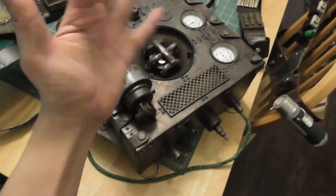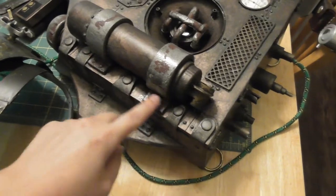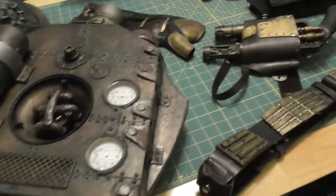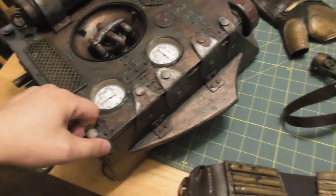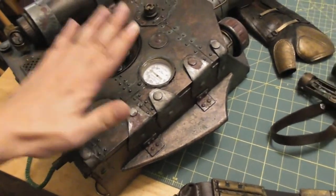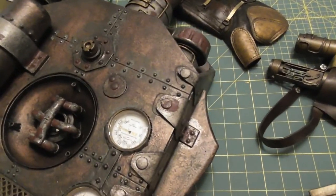The whole point is that this opens up so that you can get to the electronics inside, and it's just buttoned down with these leather straps and stuff like that, on both sides. So really, you just undo all of these things and then you should be able to open it up to get to the battery and all the LEDs and stuff.